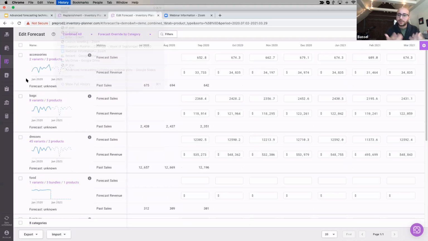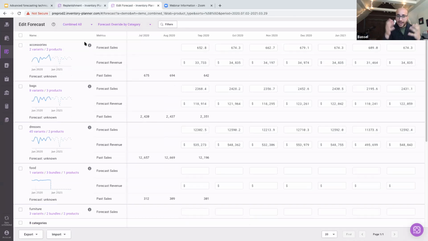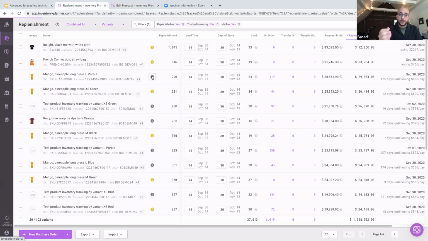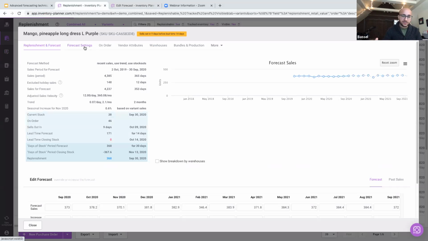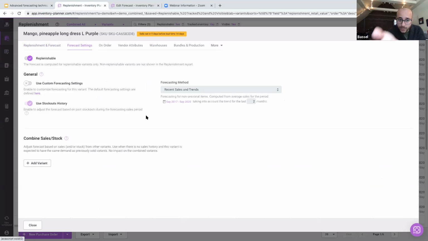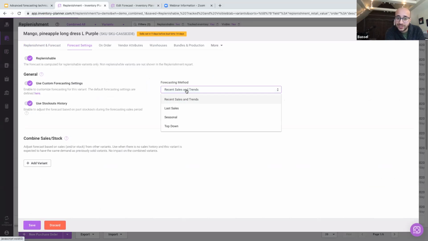However you ultimately set up your forecast method, it's going to tell us, okay, here's how we're going to look SKU by SKU by SKU, look at what's happened in this particular period and use that as the baseline for the forecast. So in here, for example, we're using a recent sales and trends method. We're going to try to go back to September 2017, or we could change that period, or otherwise we're just going to start with the first date that the SKU sold and use that as the baseline for the forecast. And we're going to check if there's been a repeated behavior in the last 2 months. So that's a recent reactiveness measure to trends.